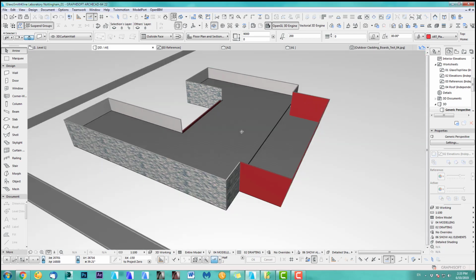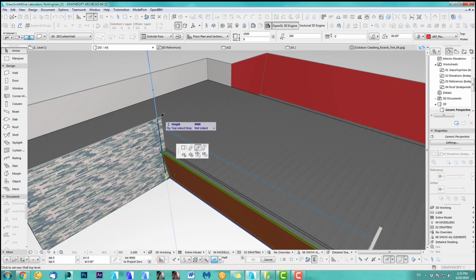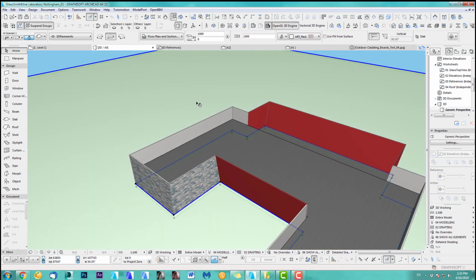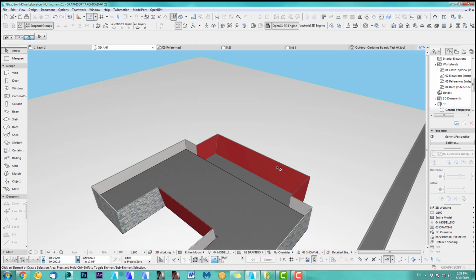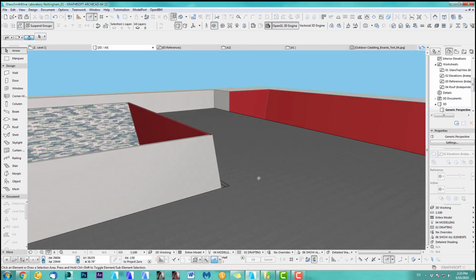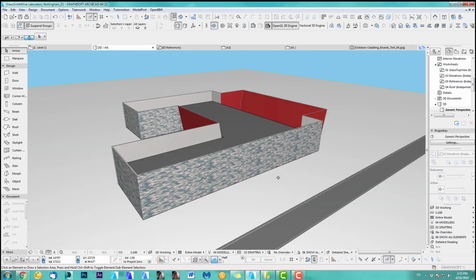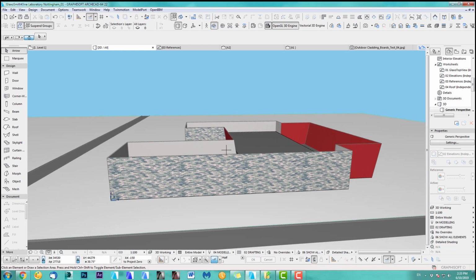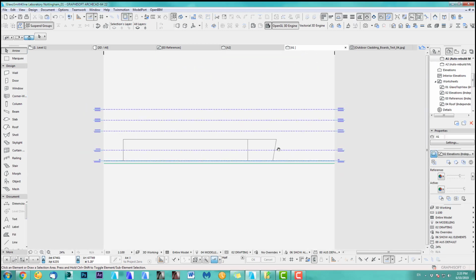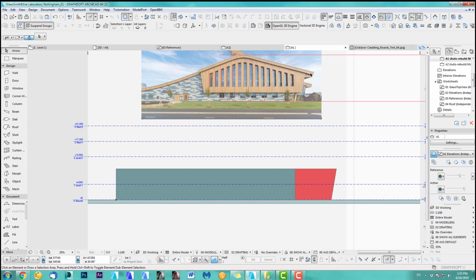Great, let's turn around and we do the same here. All the way up. Great, so I will adjust the slab you see here later. Okay, but like I said, I want to go outside first and make the shape look the way it is in this project. Great, so let's go to the section, and as you can see, we obviously have something different on the second floor.